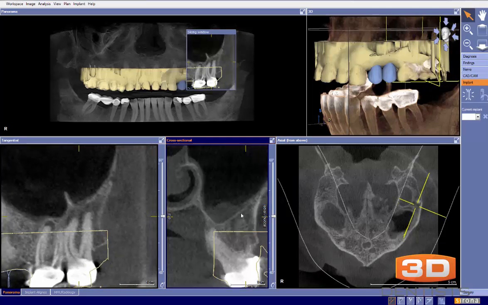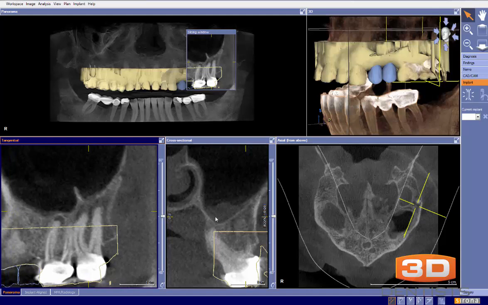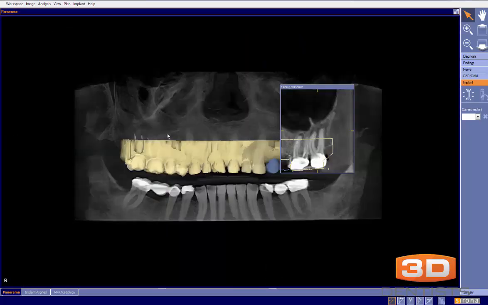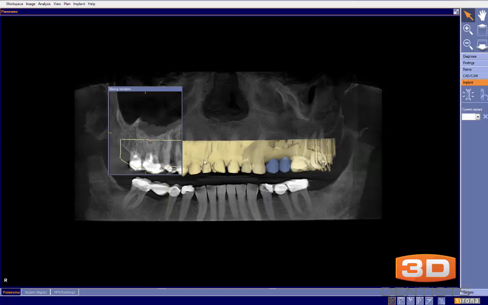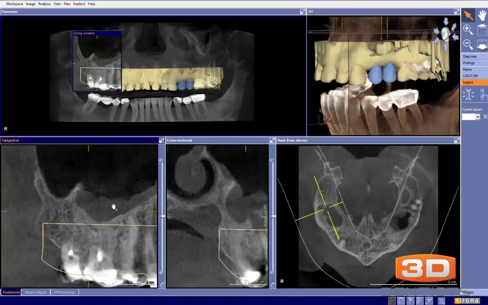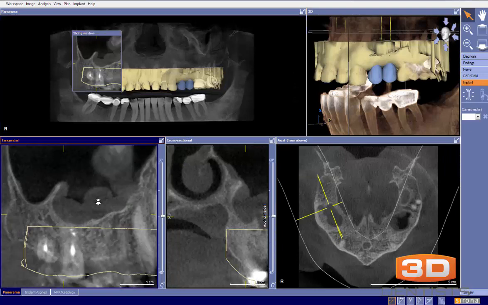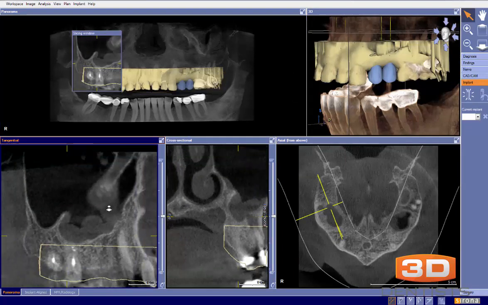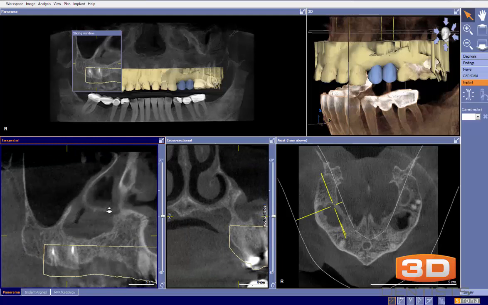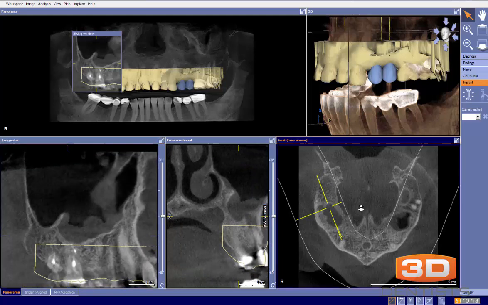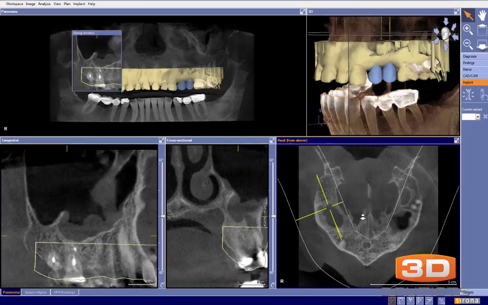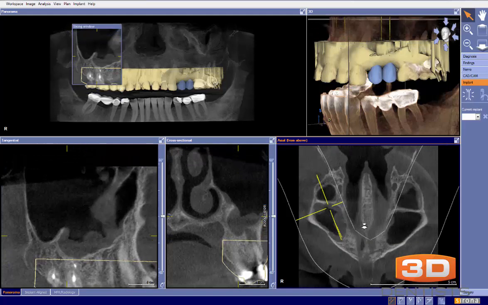And then as you can also see right here in the sinus on the upper left hand side, there's something fishy going on there above tooth number 15. So certainly I would have those areas looked at. And then also we can see in the patient here on the upper right hand side, wow, we can see quite a bit going on there. So I would certainly have a closer look at potentially any issues going on in the sinus.